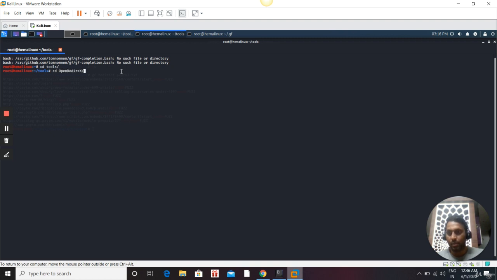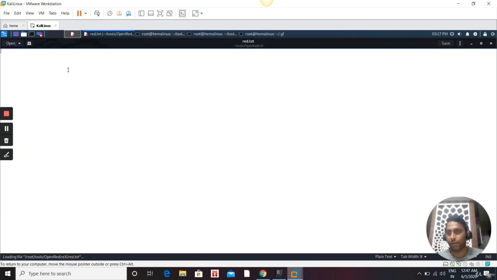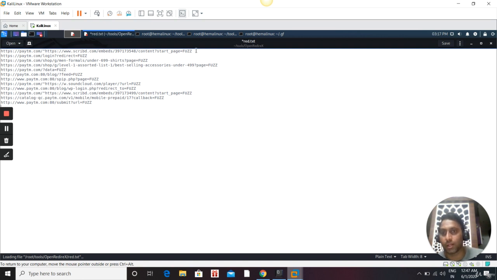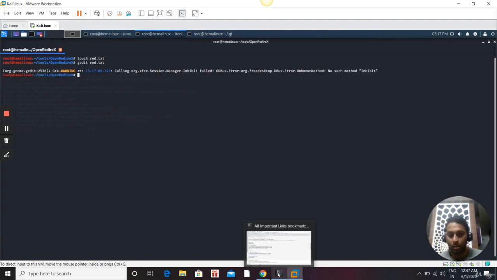Is it capital? Yeah. Let me create one from redirect.txt. I will paste all these open redirects which we got, right? I will just remove the first one because we are adding it there anyway. Or let it be. Yeah, we have all these parameters.